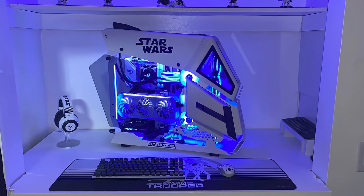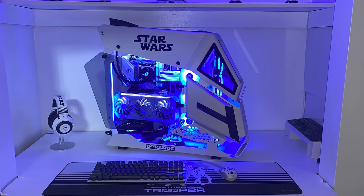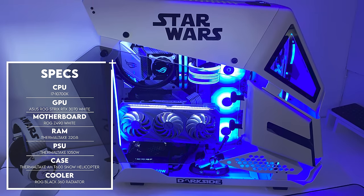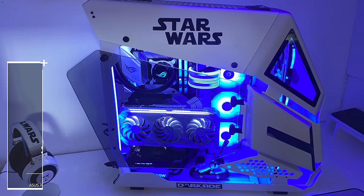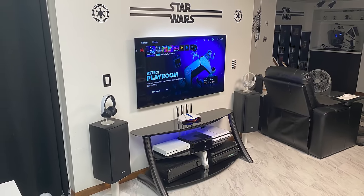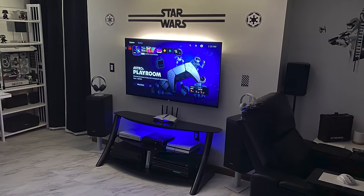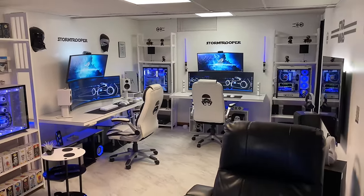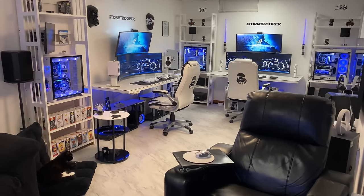This man's determination is admirable. Don't let the HTPC name fool you — this thing is packing quite the performance with a 10700K and an ROG Strix 3070 in white. This guy must have white GPUs growing on a tree or something. There's also an extra console gaming area — my best guess is that it's used to play co-op games with whoever is on the other entertainment area. But at this point I wouldn't be surprised if it was built just for display. This guy has very deep pockets and a mountain of determination when it comes to a specific theme. Nonetheless, this was an absolutely jaw-dropping man cave. Thank you for sharing this with us.